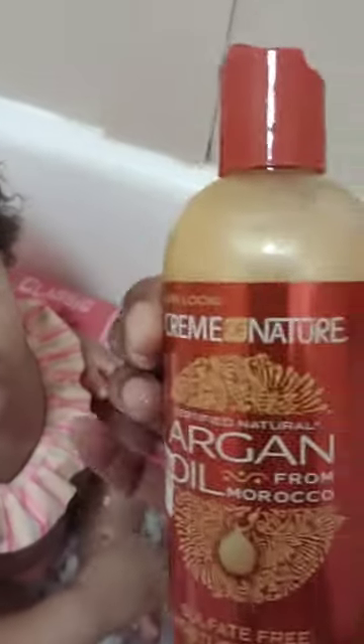Maybe I should start with the shampoo. I'm going to be using this in her hair and I'm only gonna use a little bit. She's gonna be splashing everything around here, as you can see. I'm also gonna do the conditioner as well and just hope she doesn't touch her hair — she got this in her eye last time.